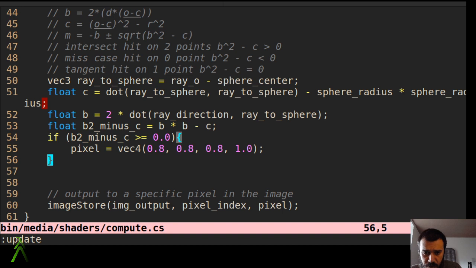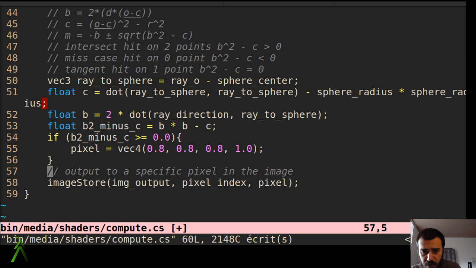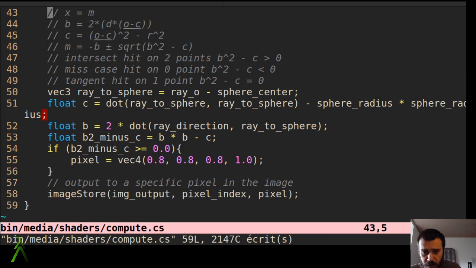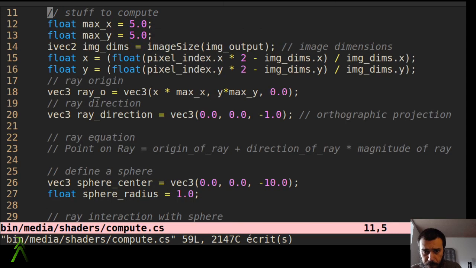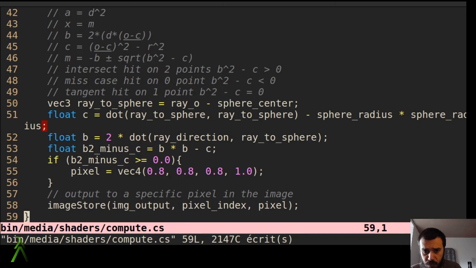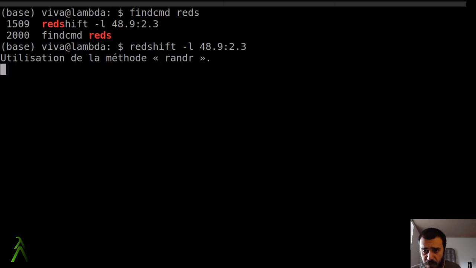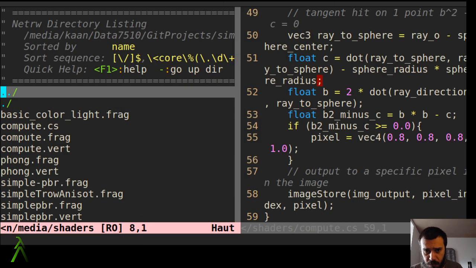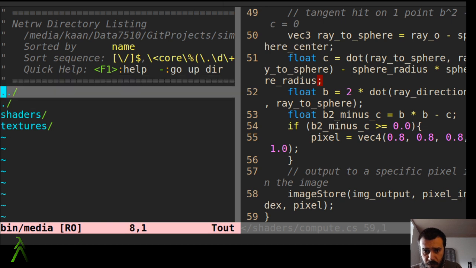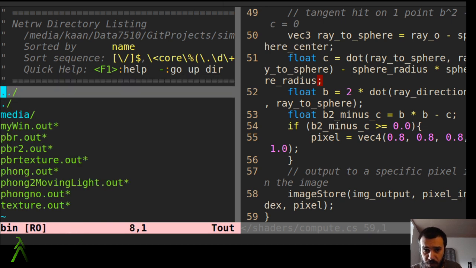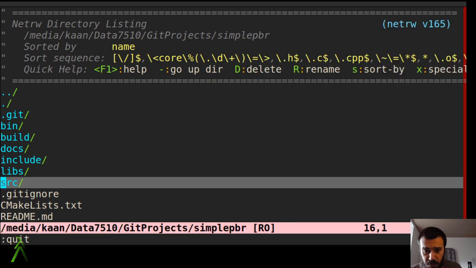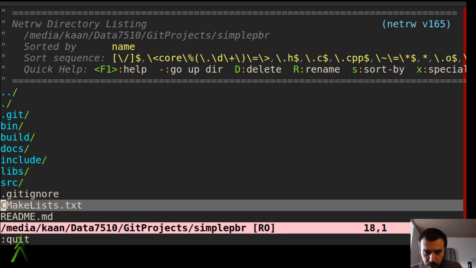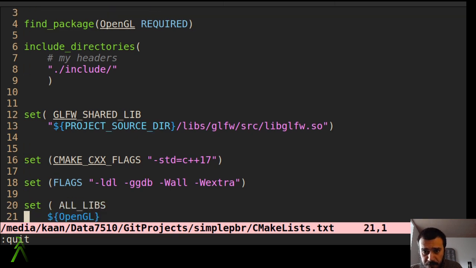If nothing is seen, it's basically black. So this should be the overall structure of our compute shader. Let's see if we can compile this thing. Not so sure if it's going to run the first time. Hopefully we would be able to at least compile it.